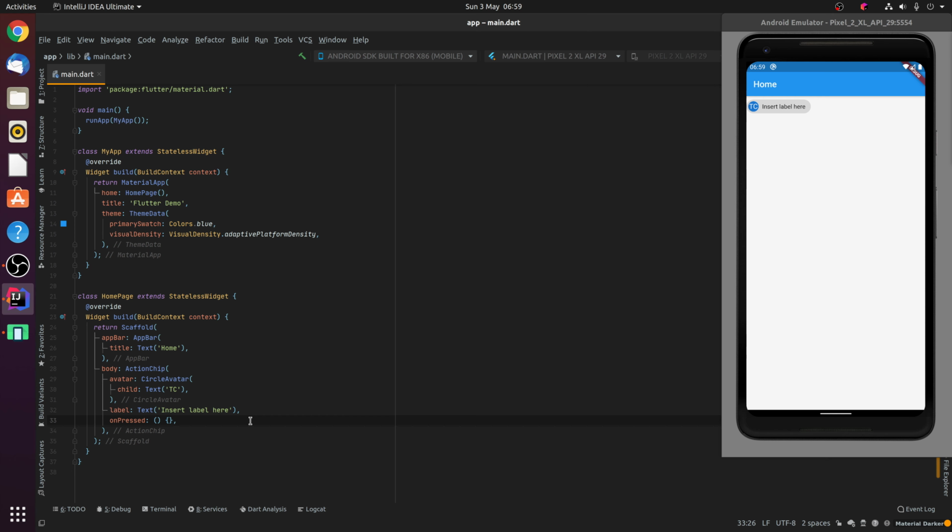This also differs to the choice chip, which by default will essentially select and deselect itself when the user taps on the chip. With the ActionChip widget, whenever the user presses the ActionChip, it will act much the same as a button would, executing the onPressed callback function, with there being just a single state, as opposed to two states of selected and deselected with the Choice Chip widget. So the ActionChip is then very useful if you want to allow the user to press on the ActionChip as if it was a button widget.